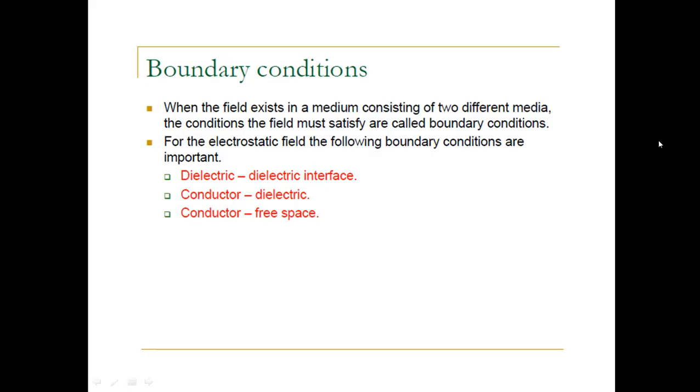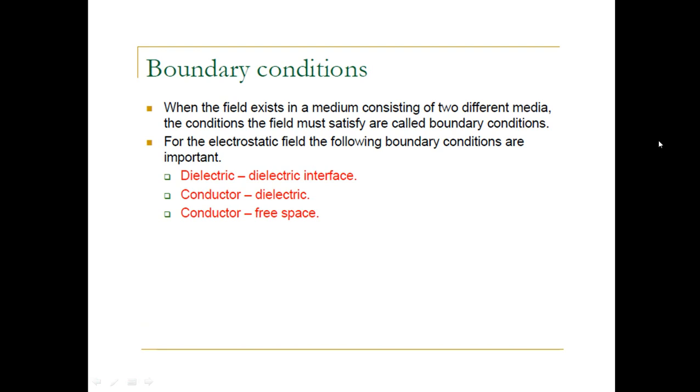Okay, so this is the slide of the boundary conditions. It means that when the field exists in a medium consisting of two different media, the conditions the field must satisfy are called boundary conditions. For the electrostatic field, the following boundary conditions are important. One is dielectric-dielectric interface, another one is conductor-dielectric interface, another one is conductor-free space.